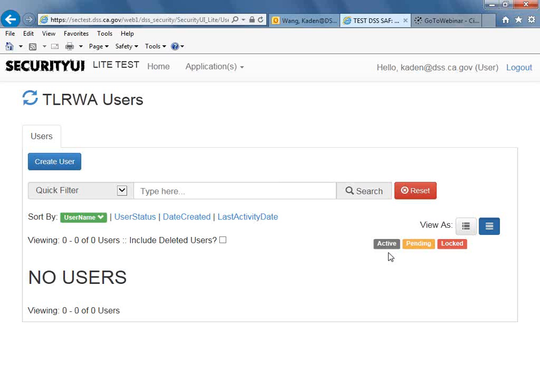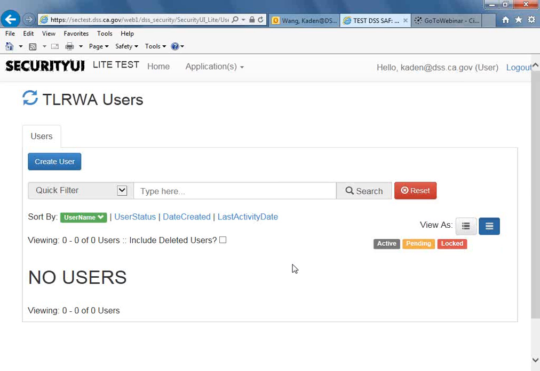An account may have a locked status if the user makes 3 failed attempts at logging into the TrustLineWebApp, and we'll show you what that looks like. Also, these passwords will expire after 90 days. That's another reason that an account will be locked. A deleted account is one that's no longer active and usually indicates a user that has left the organization or has their TrustLineWebApp access removed. Some other features of the Security UI site is the ability to sort the list. You can see these icons that you can toggle, and we'll demonstrate that shortly.